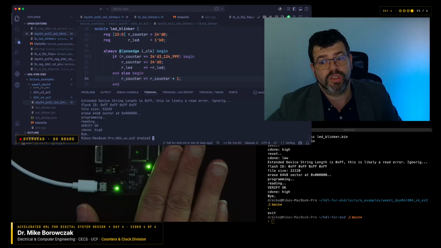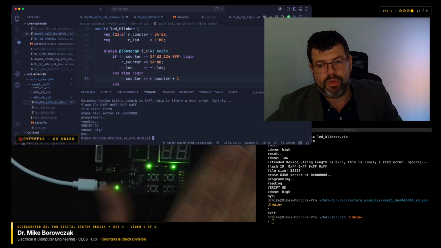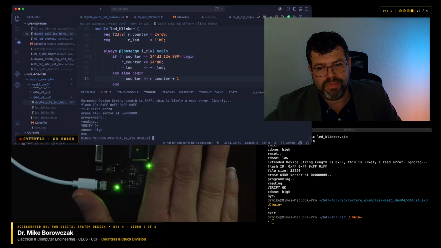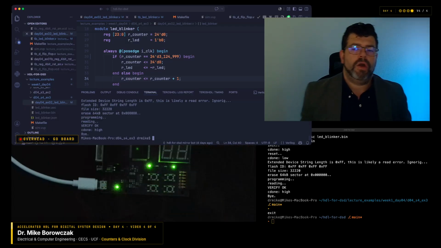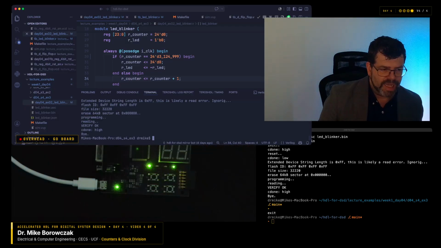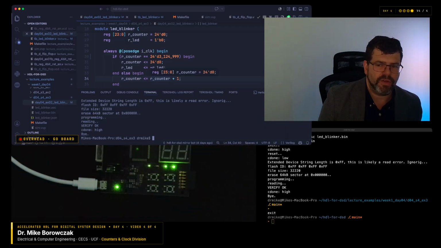Actually, we said 4 hertz, so that whole cycle 4 times, right? So much, much faster. Okay. Now, we'll talk about the other LEDs and what they're doing here in a moment, but for now, that hopefully provides you a bit of proof and evidence that code that we change here can go through the whole cycle and send it all the way to our device.